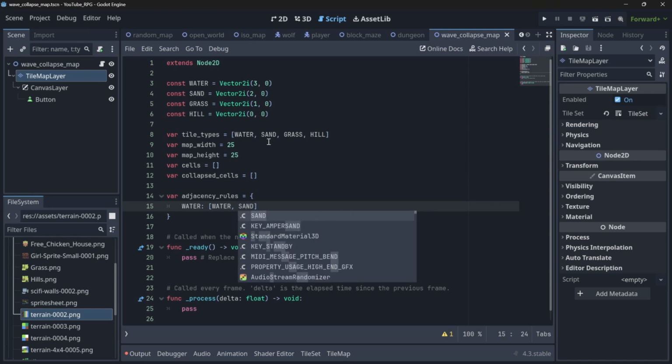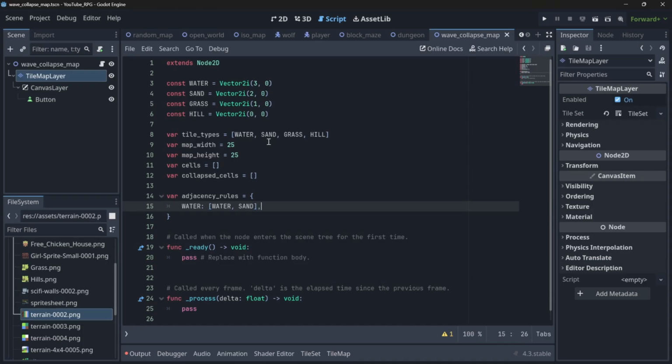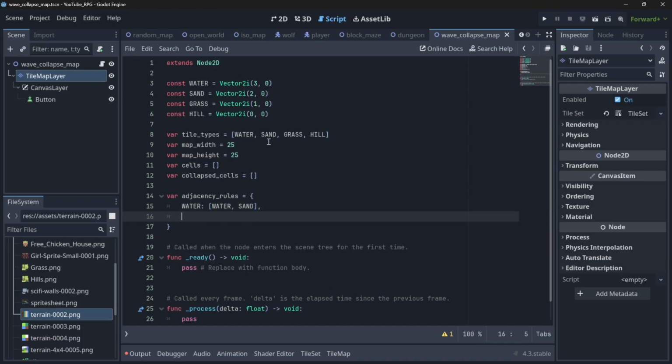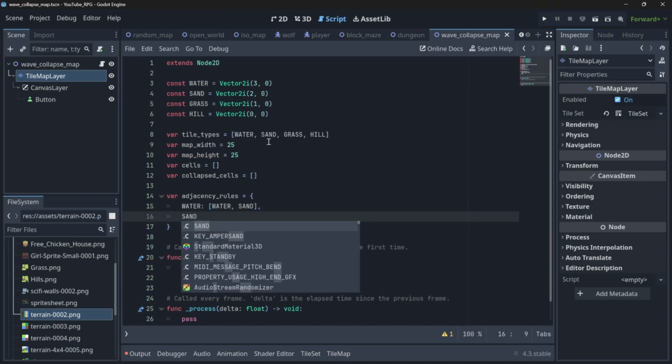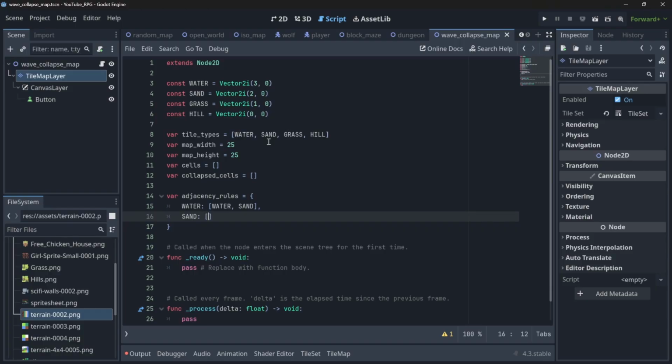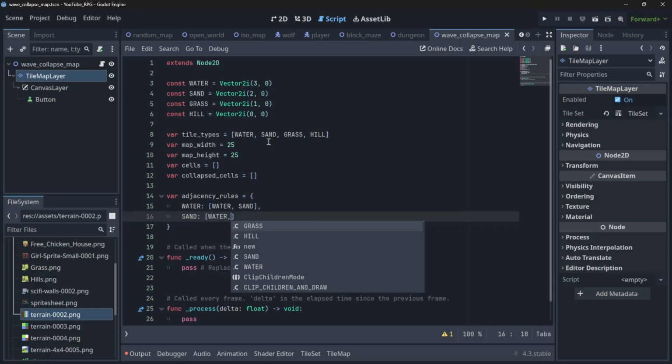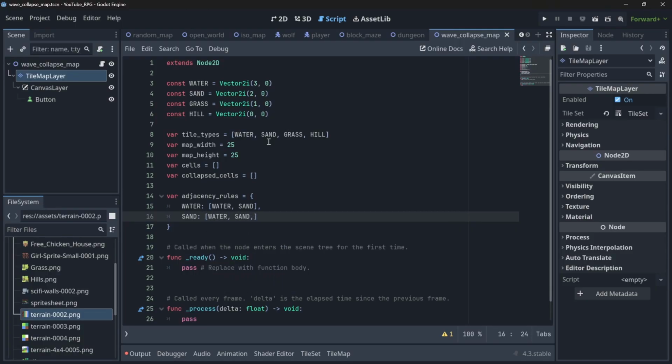We may not want a grass tile directly side by side a water tile. A tile can be next to a sand tile. So next rules will be for our sand tile. So next to a sand tile, we can have a water tile, another sand tile. If it is a thick beach, not only thick, it can be next to the next water tile also. I mean, you get my point.